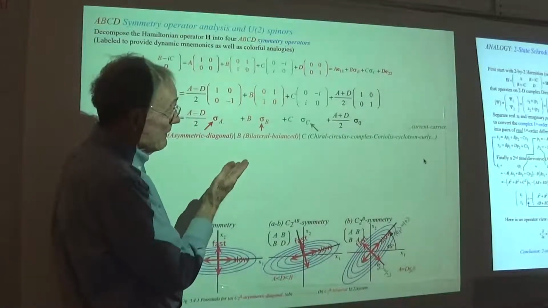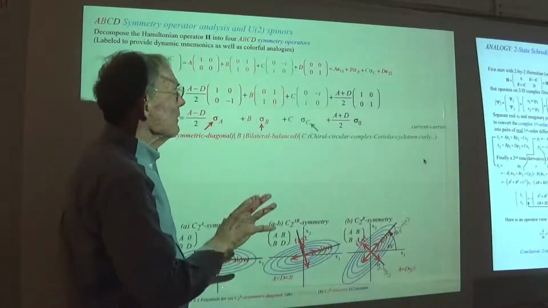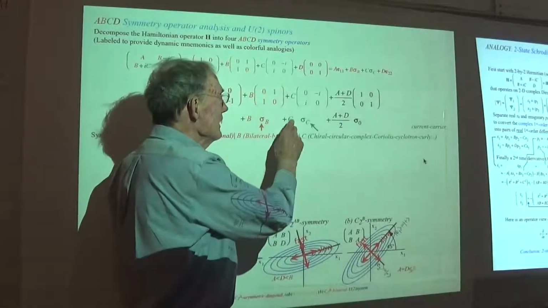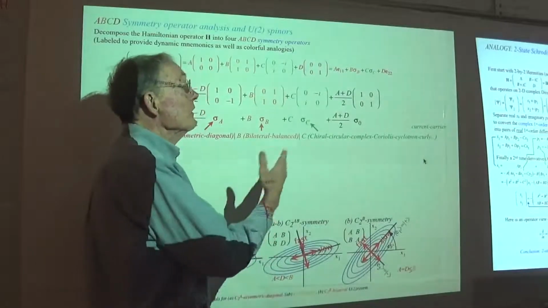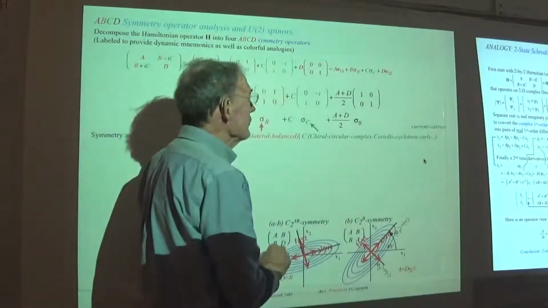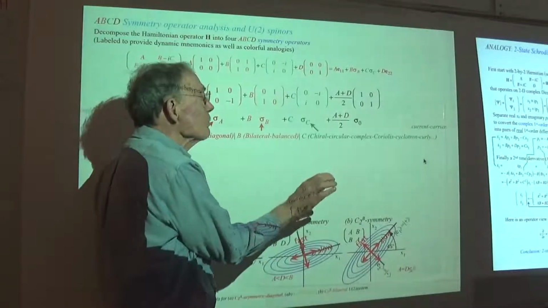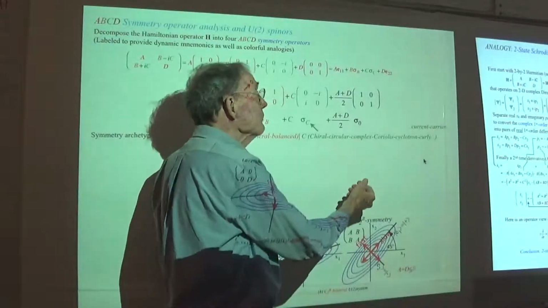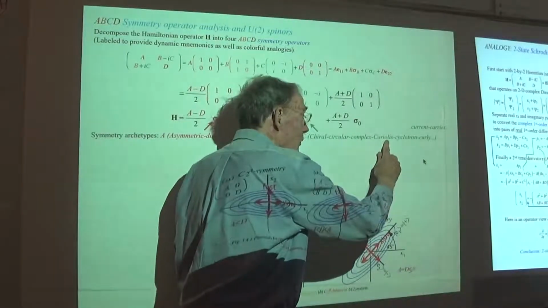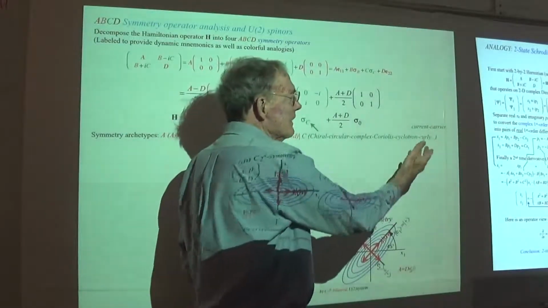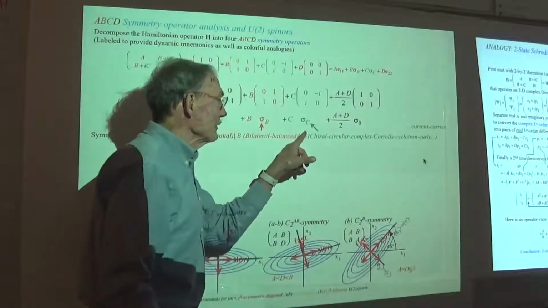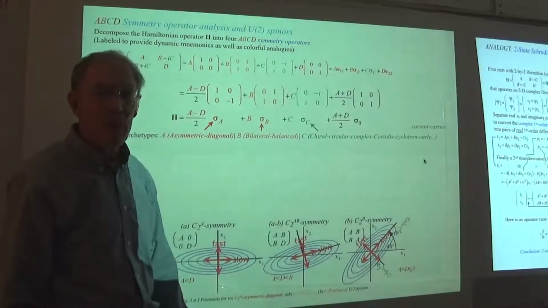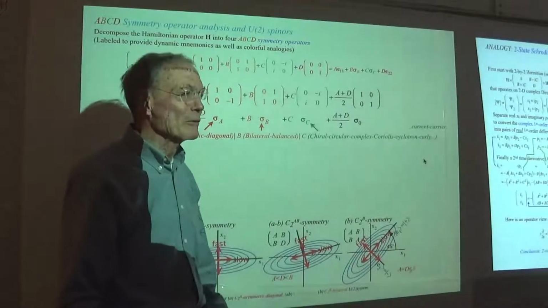And then the C operator, that's the weirdie. That's the one that makes things go. That's the one that makes currents happen. Things start rotating when you turn this guy on. So C, current carrier. It's also the thing that gives the chiral, left and right handedness. It gives you circular polarization. It gives you complex eigenvectors. It is the effect of Coriolis and cyclotron effects. It has curl. So a whole bunch of things that start with C are hiding behind that parameter. Nice mnemonics, right? It always helps to have that.